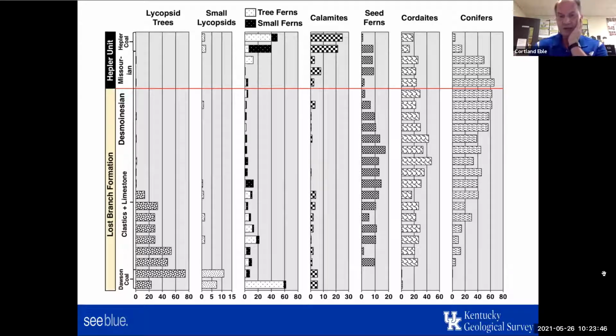But more importantly, if you look at the amount of seed ferns, cordaite, and conifer spores and pollen, or in this case, that's all pollen, this is remarkable because we just don't see this elsewhere. And so one of two things could be happening. These could be just especially prevalent at this location. But the other thing is that these are all coming from clastic assemblages. These are not coal assemblages. And so I can't help thinking that that's playing a part in what we end up seeing in the palynoflora. Next slide.